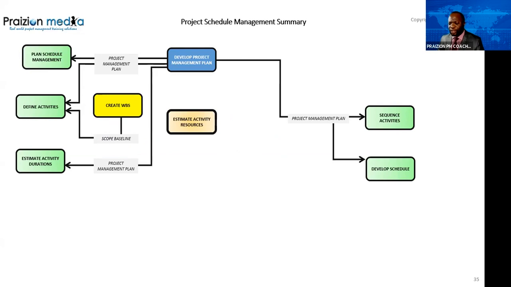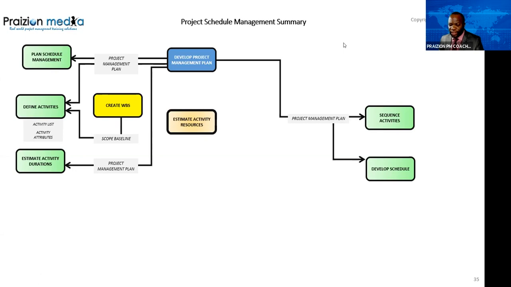All right, estimate activity resources. If you remember, I told you that there's some interchange here, okay? But we're going to come back to estimate activity resources. I want to point out to you that these three outputs, now you won't really see that one very well, but it's the activity list, activity attributes, and the milestone list. Those ones are extremely important because they fuel a lot of the processes of schedule management. Without your activity list, what are you sequencing? Without your milestone list, what are you sequencing?